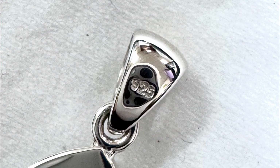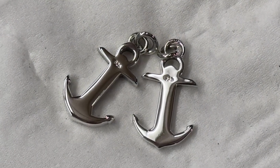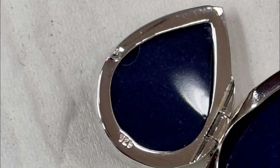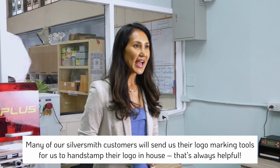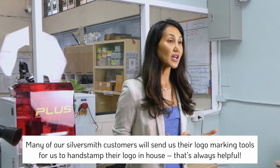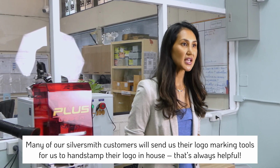I'm a little old school, so I still love the thought of handmade tools still being utilized and the logos leaving a deeper imprinted look and feel into the metal. So to me, it just creates more of an organic and unique texture, and kind of shows off the artisanal craftsmanship behind silver making. And a few of our customers, especially those who are silversmiths, have made and given us their logo tool for us to use. Again, I can't disclose images to you, but it's still nice to know that we are still hand stamping logos and there's a demand for it.